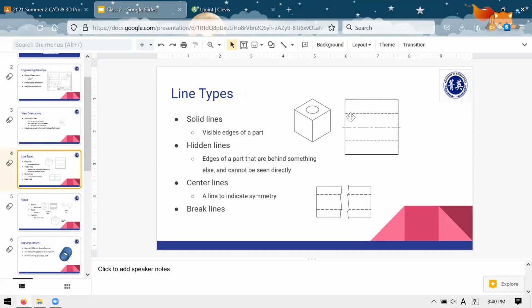So a good example of that is a block with a hole in it. If you just look at the block with the hole in it from the side where there's not a hole, there's still a hole in the block, but you can't actually see it from the side view, right? The way that you denote that the hole is there is to use these hidden dashed lines.